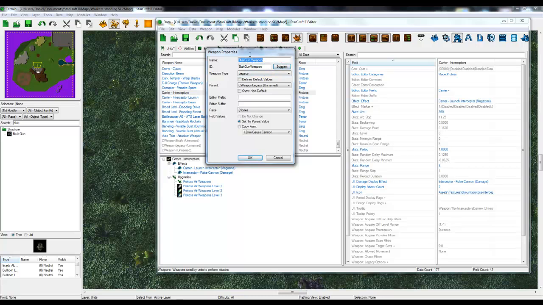Actually, no, what I'm going to do now is show you something. Just in case this is the name that shows up, I'm just going to call it the bulk gun, like that. But then, in editor prefix, I'm just going to put weapon. So what this means now is when this is created, in front of it, for me only, on this editor, it will just let me know weapon before the word bulk gun.